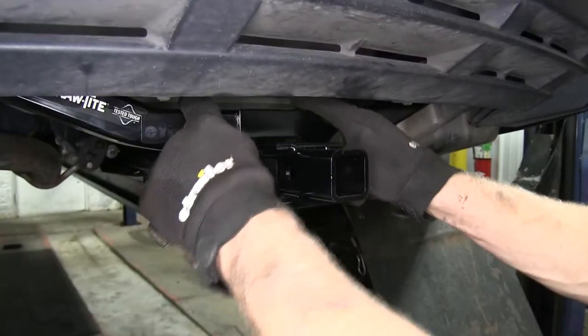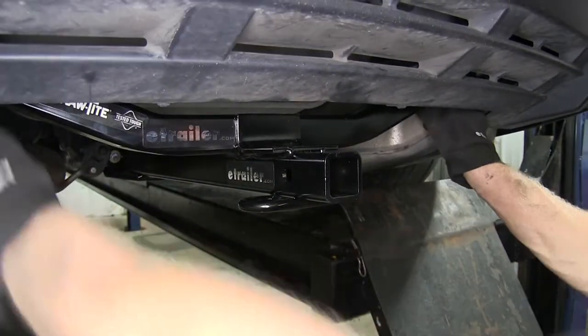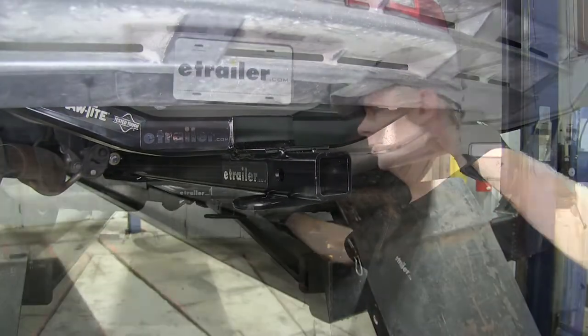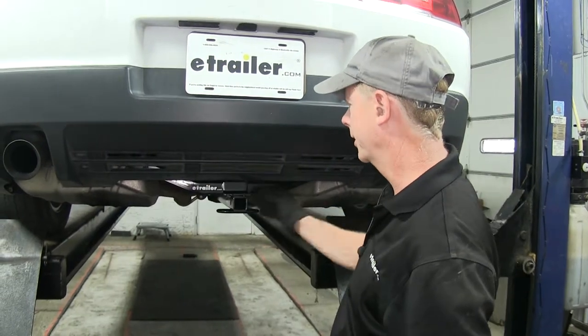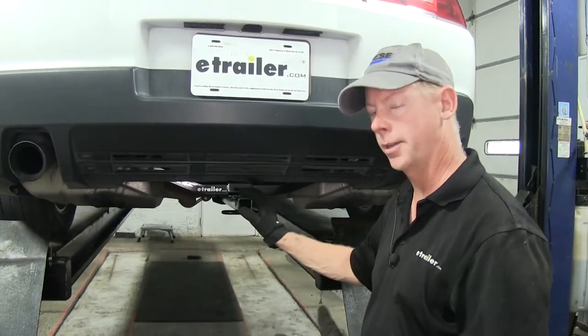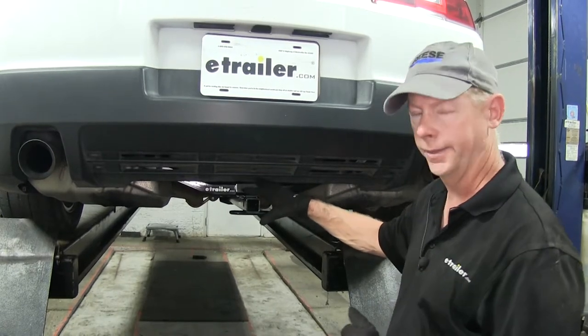On the very bottom, we've got loops for our safety chains — most safety chains will work here. It goes to our square cross tube, which does have an angle built into it, and it goes up to our vehicle at our attachment points. Installation-wise, this is actually not too bad to install. You don't have to do any cutting around the bumper cover, as some models require. With this hitch on this vehicle, we did not have to do anything like that.